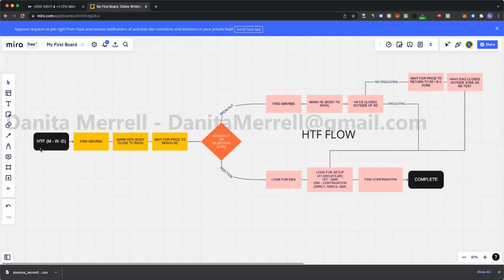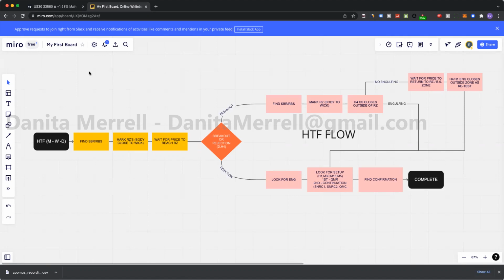Okay. So your higher time frame, monthly, daily, weekly, right? Or whatever you're using as your higher time frame. But in these examples, we're going to be using monthly, weekly, and daily. Okay. So after you find your higher time frame, monthly, weekly, and daily support and resistance levels, okay, which is just your shape, where you have a high and then a downward movement, right? You want to mark that.